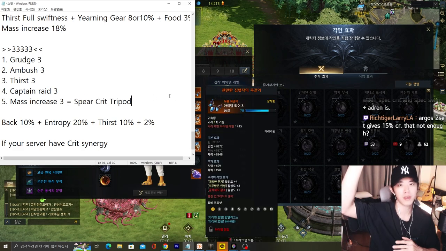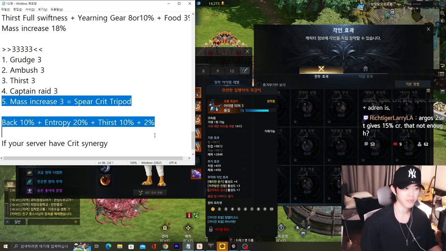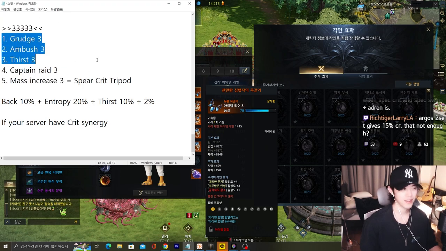So using the spear crit tripod could make your low DPS go higher. But your high would go down because cooldown is so high. Expectation, if you see the yellow. So this is just a special idea for your budget. And if you have a critical synergy, it could be really high DPS.